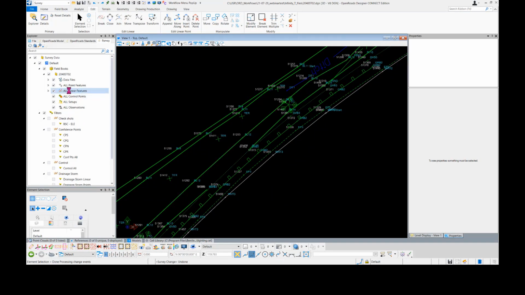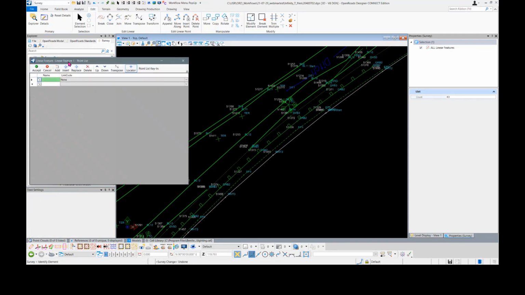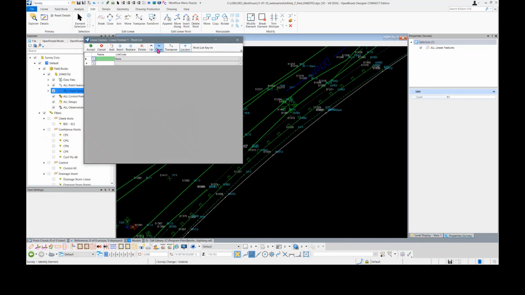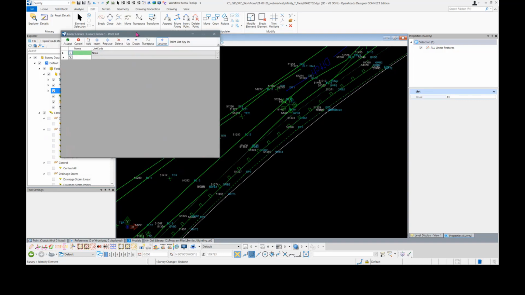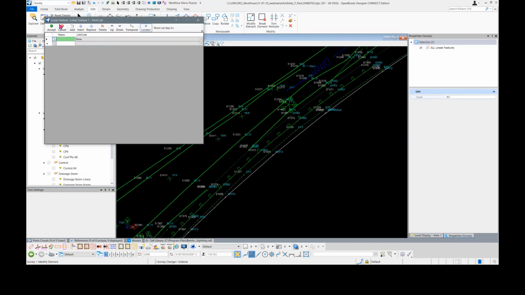So to do that, I can right click on my linear features. I can do a new. And this is very similar to what I always called the bow and arrow tool, or edit feature points in your inroads tool set. So I can add a group of points here.